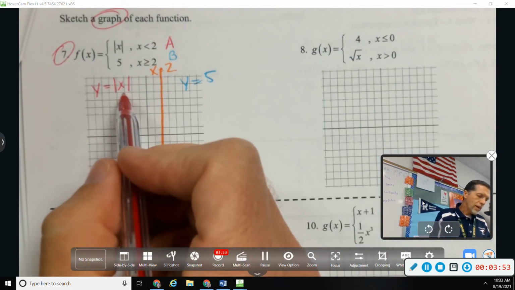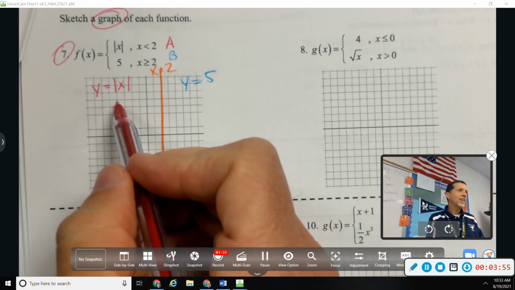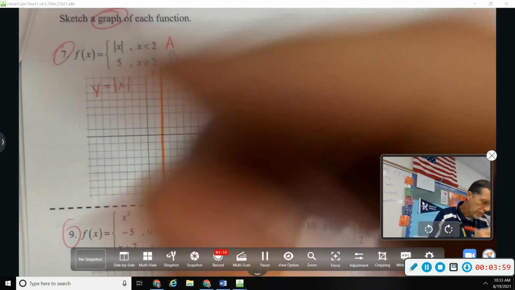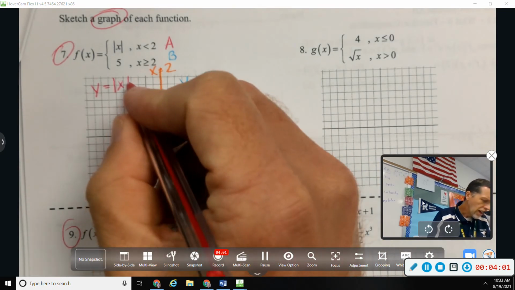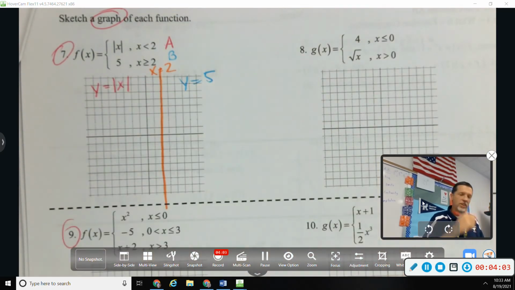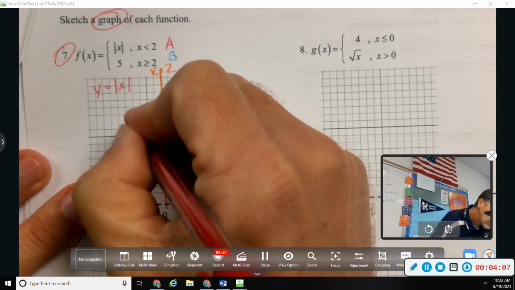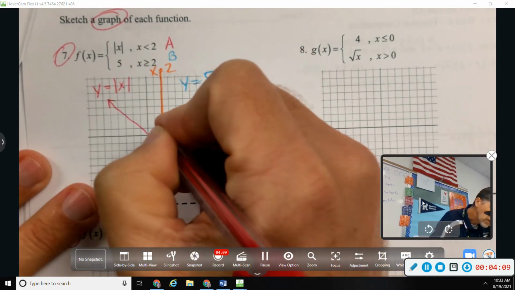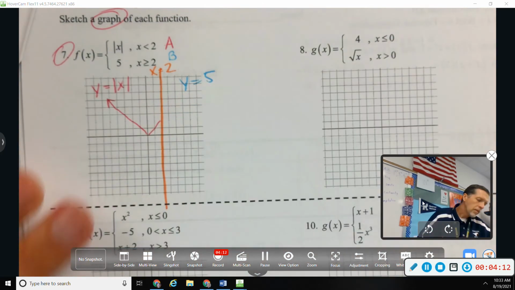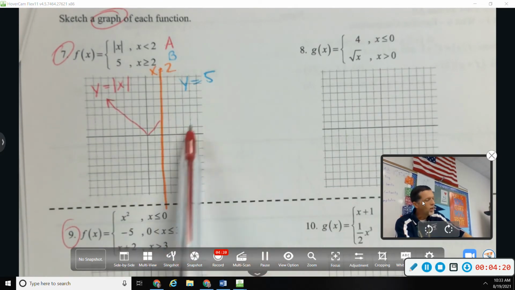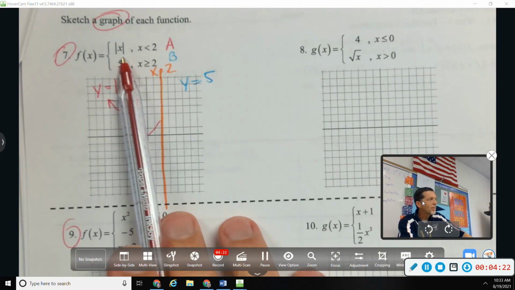So y equals absolute value of x. What's that look like? Yeah, that's the v. There was one of those on the quiz. And that's the parent function. There was no shifting or anything for this one. So on the left side, that's pretty easy. On the right side, what happens when I get to the wall there? Do you remember? Yeah, it'll stop for sure, because if x is bigger than 2, I can't graph this graph.